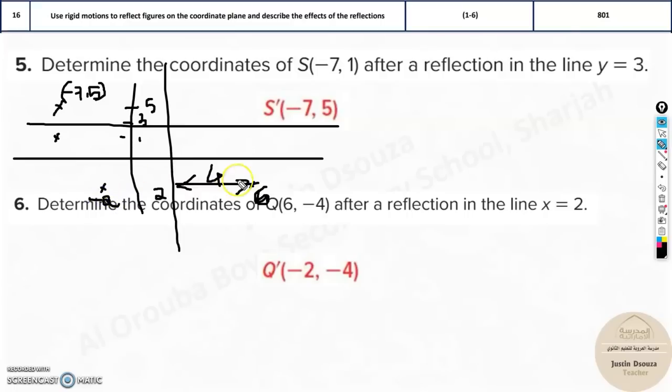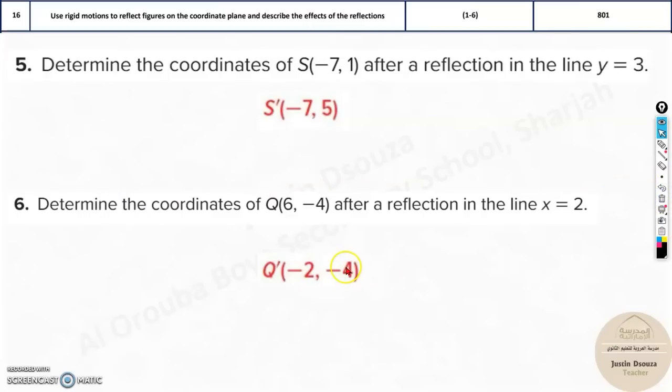What will be at -2? The x value changes. See, it is at -2. The y value will remain the same. So it is -2 comma, it is down, so it's -4. So that is it. It's very, very simple to solve these. Just make sure you understand the graph, or you can easily look into the options and you can easily solve.